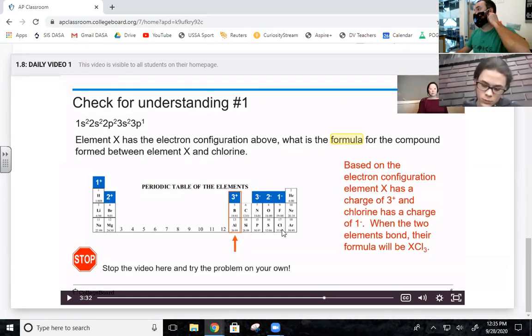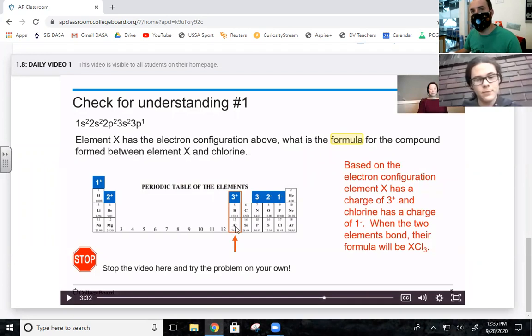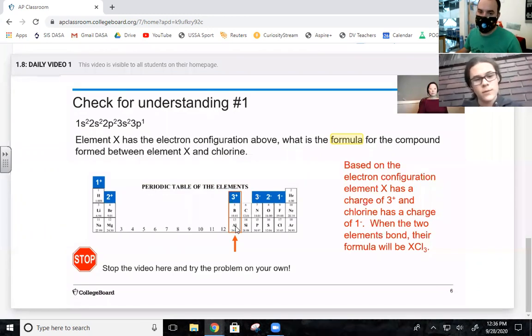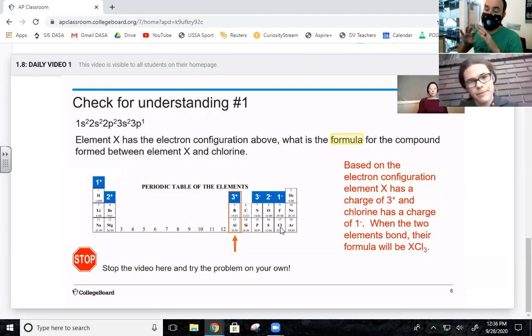And so the way that they would bind together is you'd get 1 of these and 3 of these. Does that make sense? Wouldn't it be the opposite? No, because this is going to be sharing 3 electrons, 1 with each of the 3 other atoms. Does that make sense? So the 3+ wants 3 more, and the 1- wants to get rid of 1. No, it wants 1 more. They're not getting rid of, they're sharing.